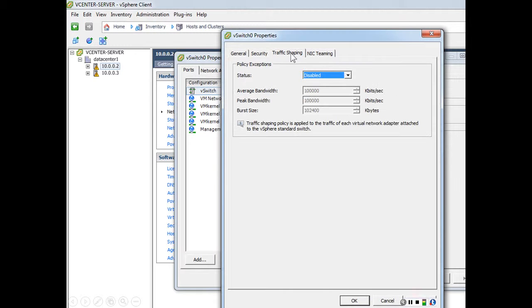Now let's look at traffic shaping. Traffic shaping prevents some virtual machines from gobbling up all of the network bandwidth and then leaving none for everybody else.